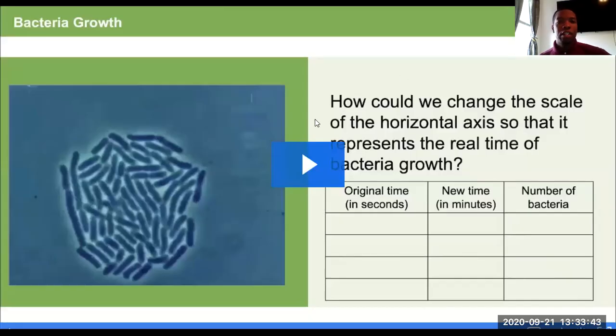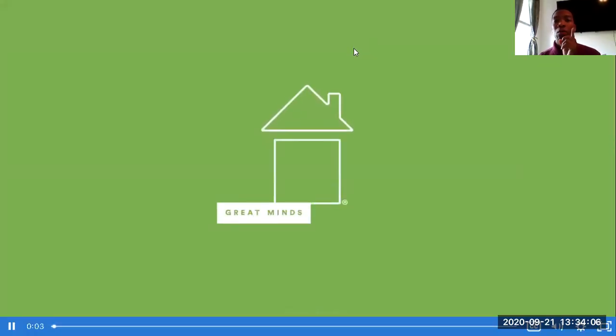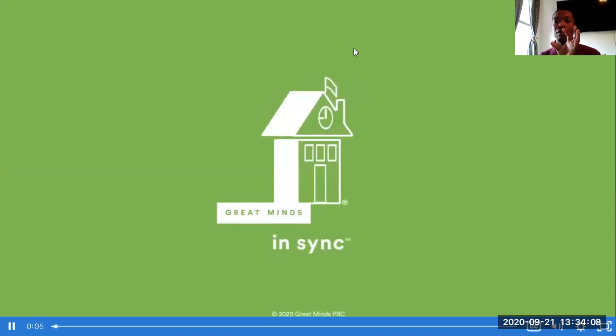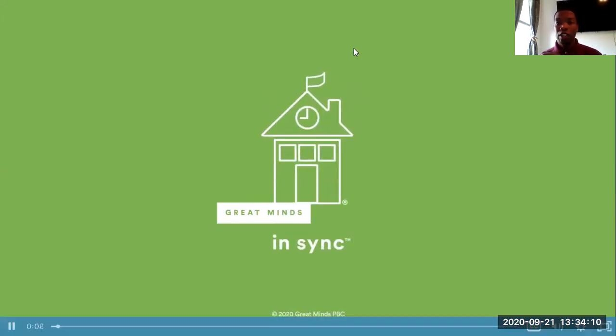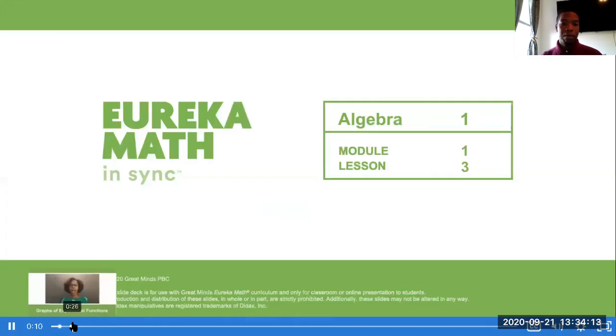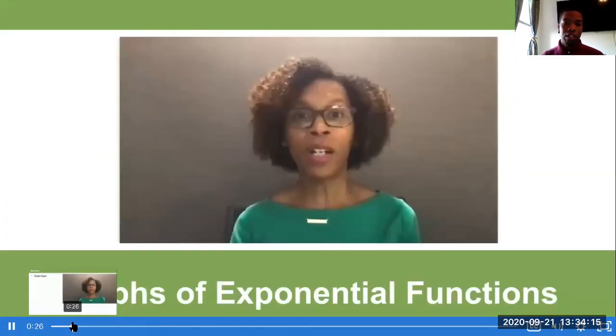All right, so like we mentioned in this chapter, we're going to be looking at exponential graphs, and this is an example of exponential graphs. We're going to be looking at bacteria growth within a cell. It's just an example, but let's focus on the values and also the graph that comes off it. Also keep in mind what the shape of an exponential graph looks like, all right?